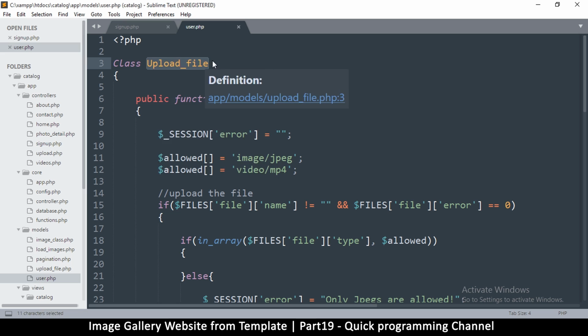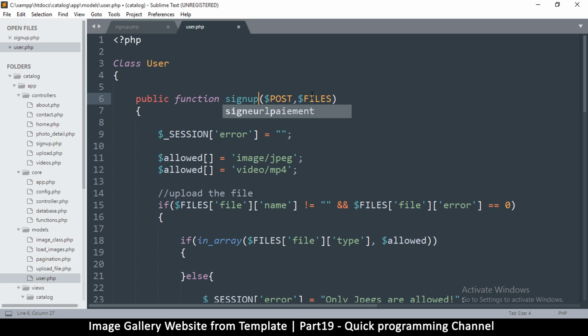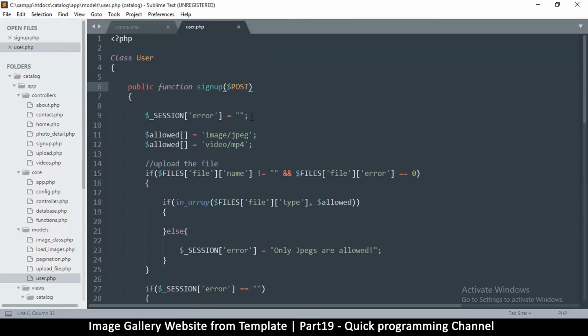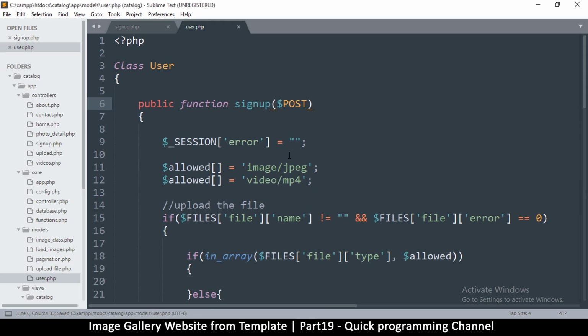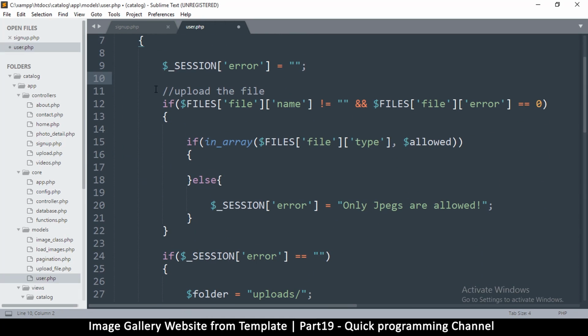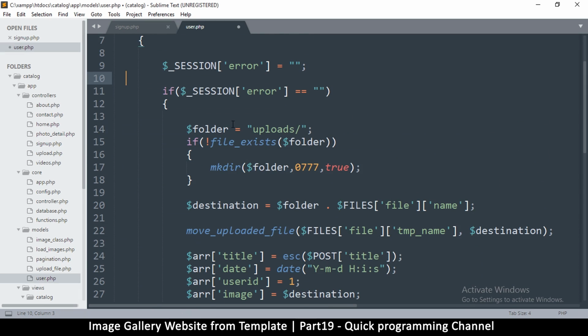So change that to user, and function upload instead we'll say function sign up, and then we'll remove the files, just remain with the post variable there. And yep, that's about it. So we'll remove these allowed files because we are not uploading anything of that sort. Upload file, all this is irrelevant, you can leave that there.